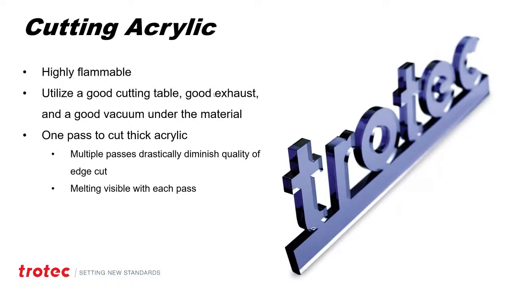However, it is highly flammable. So you want to be very, very careful and make sure you do it properly. Use the right cutting table. Make sure you have a good exhaust, a good vacuum under the material. And you also always want to cut the acrylic in one pass. Don't think, I have a lower wattage, so I'm going to hit it with 3 different passes. The reason is the quality is going to go down for each pass that you actually try to cut, and it's just going to look shoddy. If you can get through in one continuous, smooth cut pass, it's going to give you that seamless looking glass edge if it is done correctly.